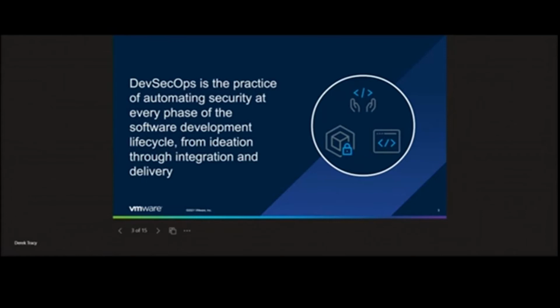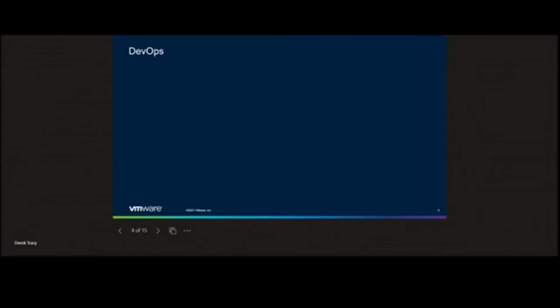Well, if you look back into the roots of DevSecOps into DevOps, you can really start to tear that apart and get a glimpse as to what DevSecOps is and where it fits in with the current DevOps methodologies that are in practice today. So let's do just that. When we look at DevOps, we start with the application source code. The source code is often fed into an automated process. We'll call this a pipeline.